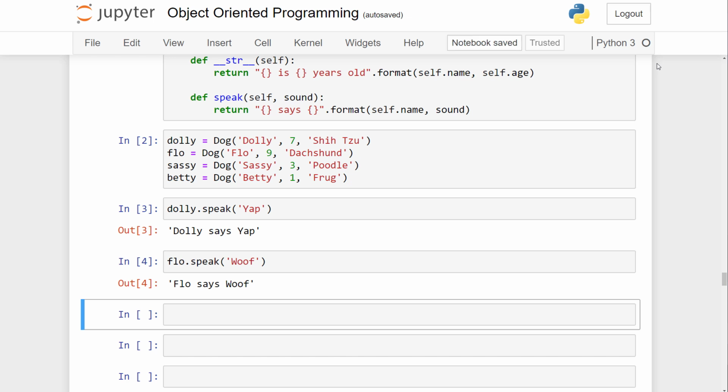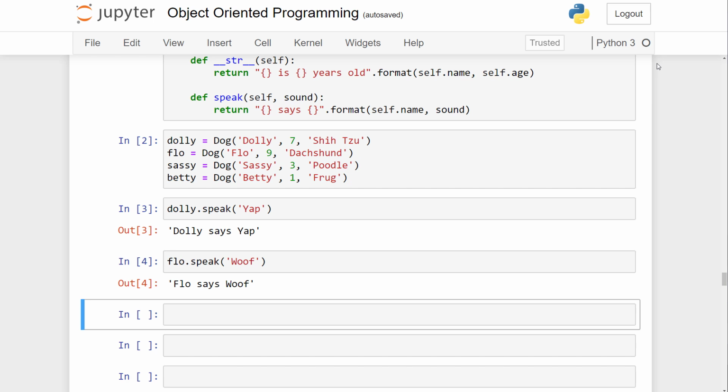If we know that different dog breeds have different sounds when they bark, we should simply be able to call upon the method speak, and depending on the breed of the dog, the respective bark sound would be made accordingly. Now this is where inheritance can make our lives a whole lot easier. What we can do is create a new class for each breed of dog which inherits from the dog class.